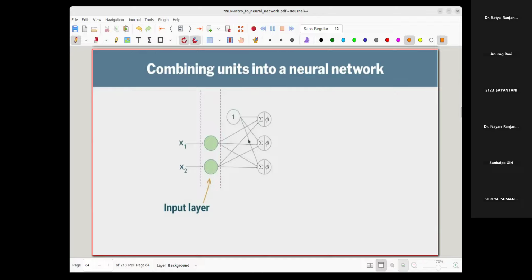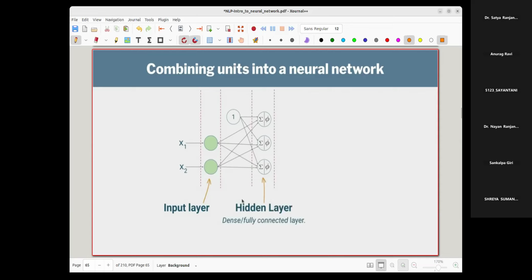The w's are different. So how many w's are here? Here there are 3, this is 1, 2, 3, and there are 3, so there are 9 connections. Each connection has 1 w, so it is 9 w's. Imagine what the function will be. Now this layer is called a hidden layer, and all connections from the previous layer are connecting to this hidden layer's neurons. So we call this connection a dense connection or a fully connected layer.